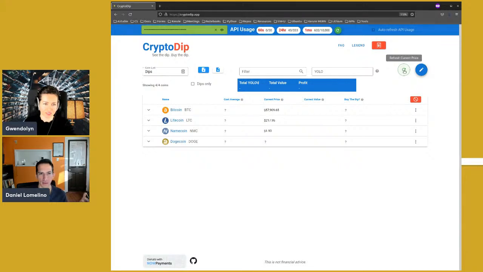And that's on purpose. I don't want a timed price pulling from the API. Partially because of the API limits, but really mostly because I don't want this data changing without me saying, hey, update the prices. Because I could be sitting here trying to make a decision or analyzing something, and then it changes, and I'm like, wait, I didn't want that.